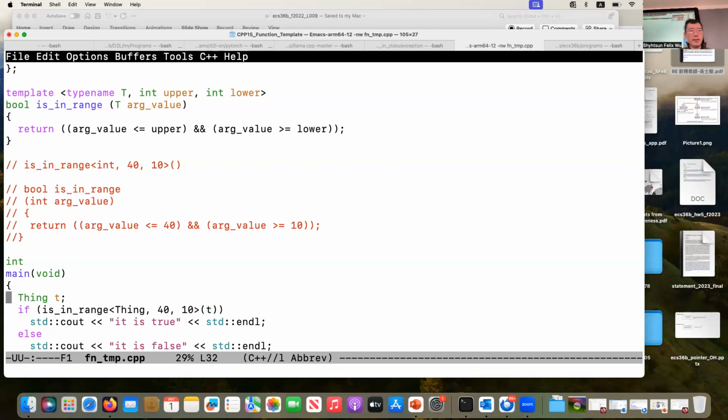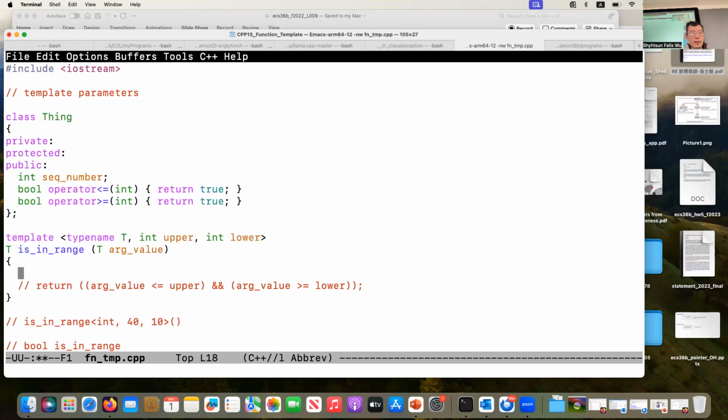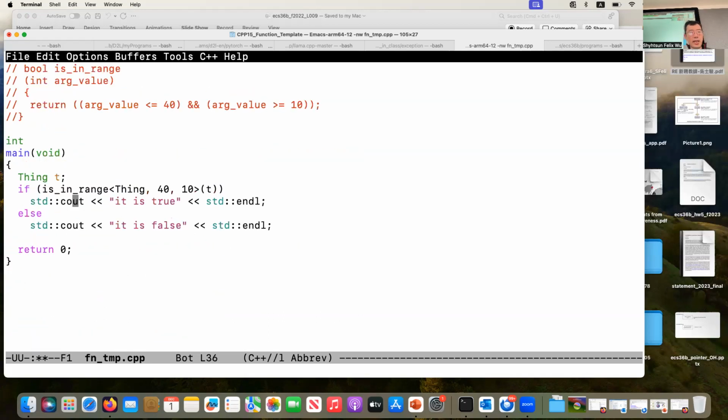Yes, certainly. I can do that. Let's try to change this code a little bit. So let's try to do t here, like this, right? All right, so instead, I'm actually going to do this. I'm going to get rid of this. And I'm going to say thing t, something like that, and then return t, like this. And then over here, because I'm calling this one, I'm going to block this code. Let me try to get rid of this code.